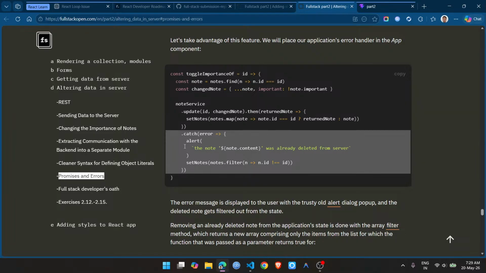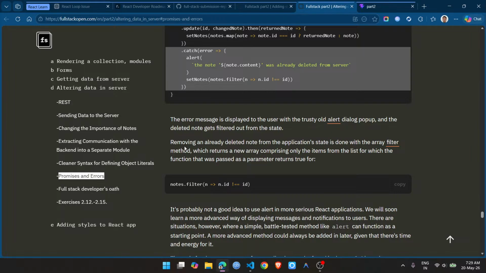The error message is displayed to the user with the trusty old alert dialog pop-up, and the deleted note gets filtered out from the state. Removing an already deleted note from the application state is done with the array filter method, which returns a new array comprising only the items from the list for which the function that was passed as a parameter returns true.